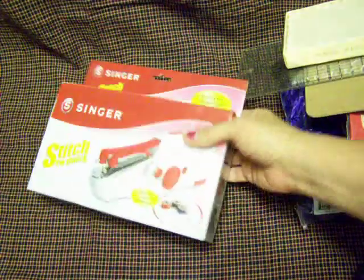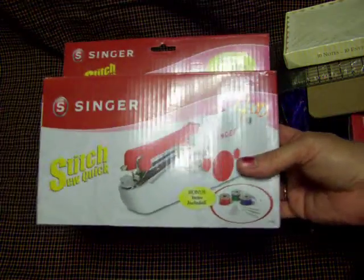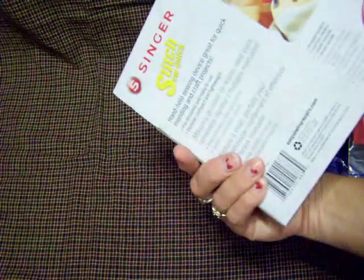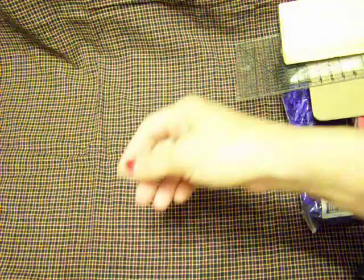This was too funny — I just won one of these on Listia not too long ago, and then going into Christian Mission, here is the same exact thing. It's brand new, all sealed in the plastic; it doesn't look like it's ever even been touched, for $4. So I'm going to make sure they both work, but this will probably become a prize. I'm kind of collecting different stuff for prizes.